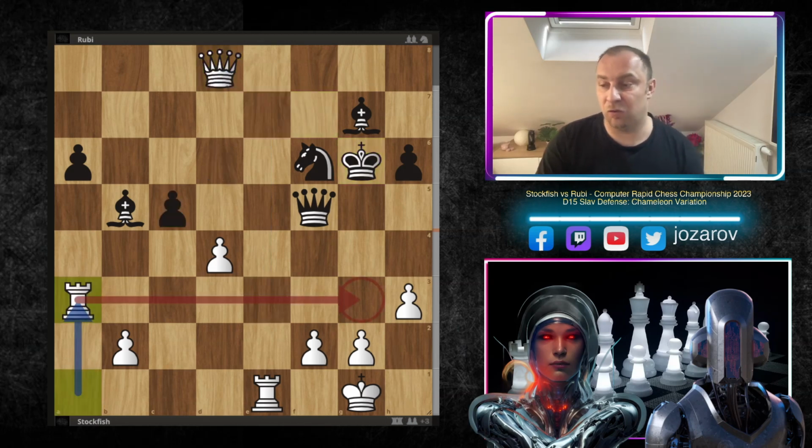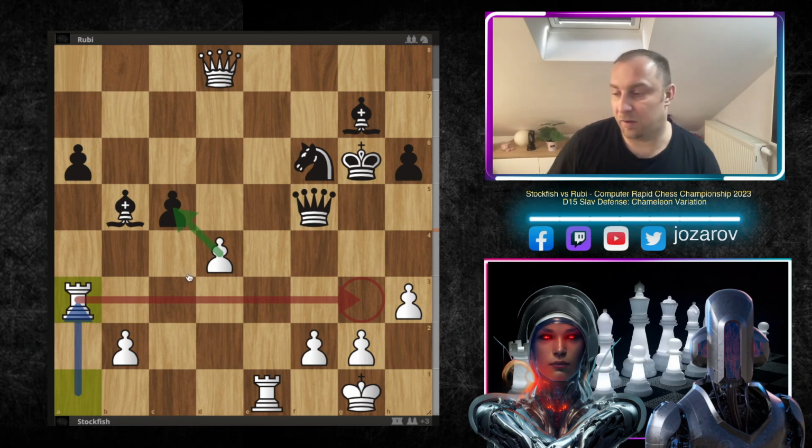You can maybe try to play d takes e5, but now this other rook is coming into the game with rook to a3, rook to g3. The game is here, I think, lost for black for sure. The king is centralized, the king is exposed. Of course, we have many attacking chances. Maybe we can afterwards also pick up this pawn. So I think this is a one-way ticket in white's favor.